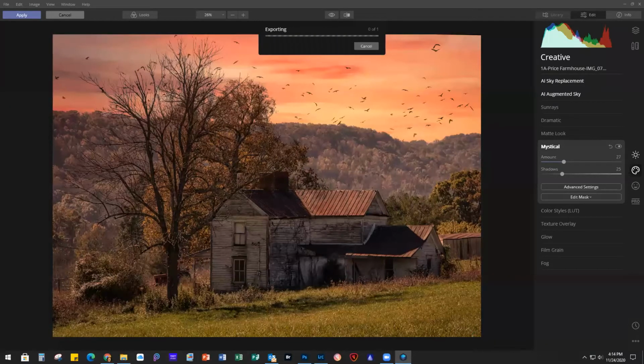Somebody asked in the questions, why would you use a sunset sky here? You can see from the shadows of the house that this picture was taken at mid-afternoon. That is true, but it is art, and I happened to decide I wanted this to be a sunset. I wanted to get very dramatic with this one. So I chose the sunset. Always your option on your images because it is yours, and you can play and have fun and do what you like. So this is exporting now back to Photoshop.